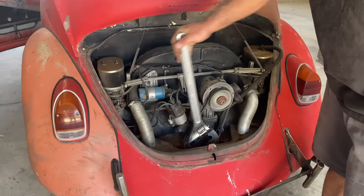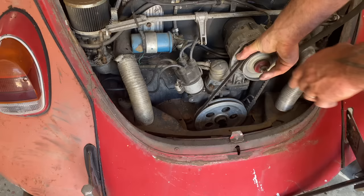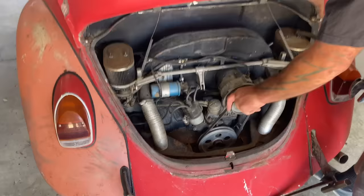That is seized up tighter than a drum. Look, that bolt's coming right loose. Is that a good thing or a bad thing? Oh wait, look — going backwards. Boom. There's a story. I had a nut fall down into one of the cylinders and it would go around and then bink, and then around and bink. Let's see — it could be some... maybe water got in here and there's rust on the cylinder.